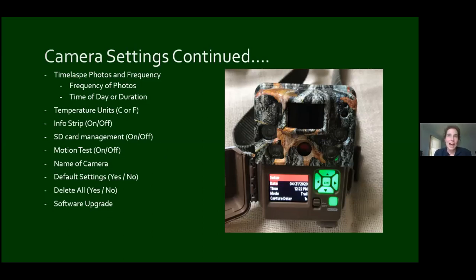Ways to avoid having to use this is to get a larger SD card and or check the card more frequently and or make sure that you don't have things falsely triggering your camera. And we'll talk about that false trigger coming up.